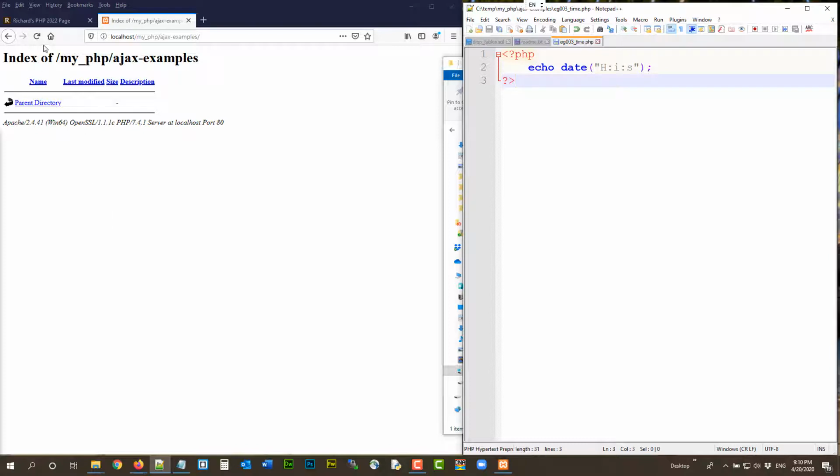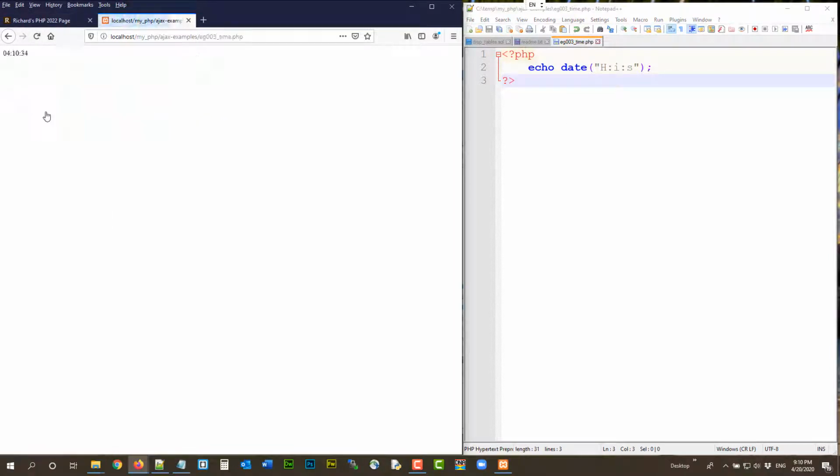So if you reload here, you'll get the time as output. Of course, when you reload, the time changes. I didn't set my time zone or anything, and I didn't run this on the server, so the time is really weird. The time is like 4 a.m. when right now it's 9 p.m. By right you should set a time zone and all that, but I'm just showing an Ajax example, so I don't really care right now. So we have that file.